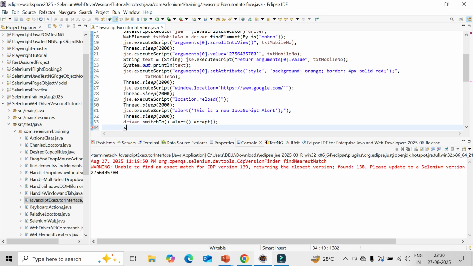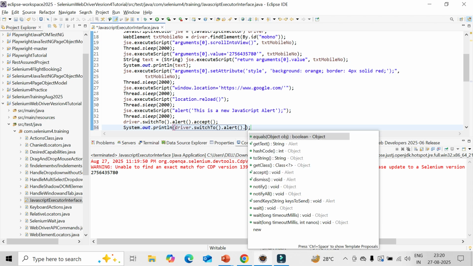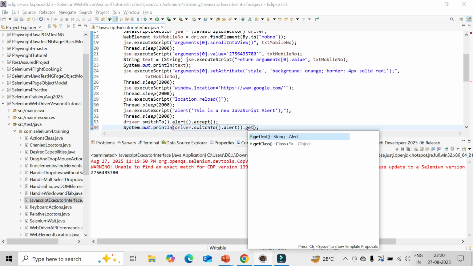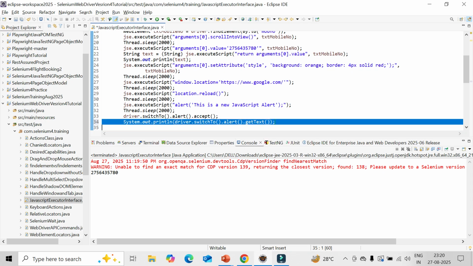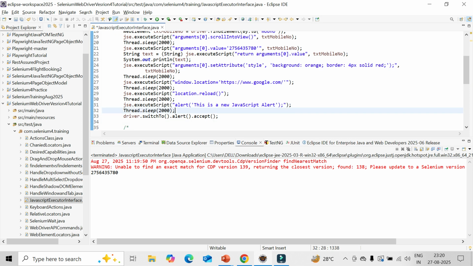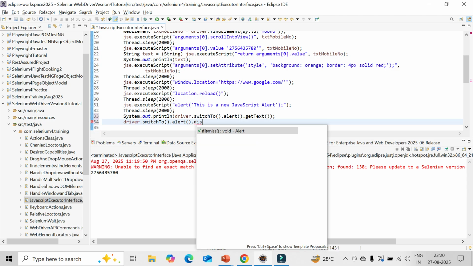Now if you want to get the alert text, you can use driver.switchTo.alert dot getText. Definitely you need to give it before you are handling the alert, right? You can dismiss also if required. We already accepted it, let's dismiss it.